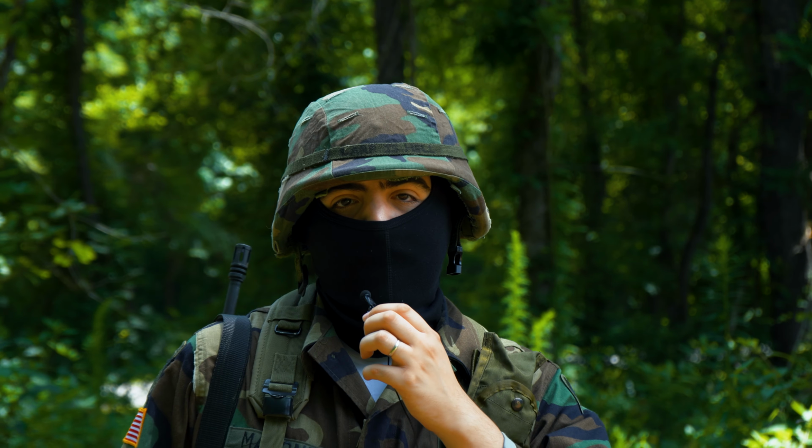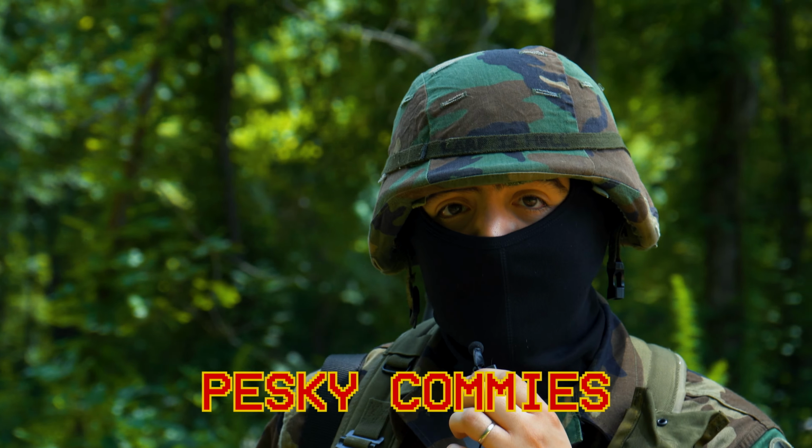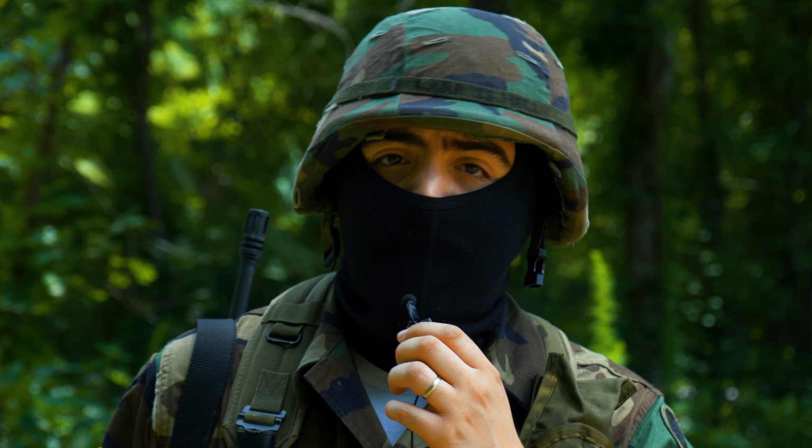Today we're talking about the Optic to enhance your retro AR build and help you spot those pesky commies, now at 4 times the distance. The Brownell's Carry Handle Scope.